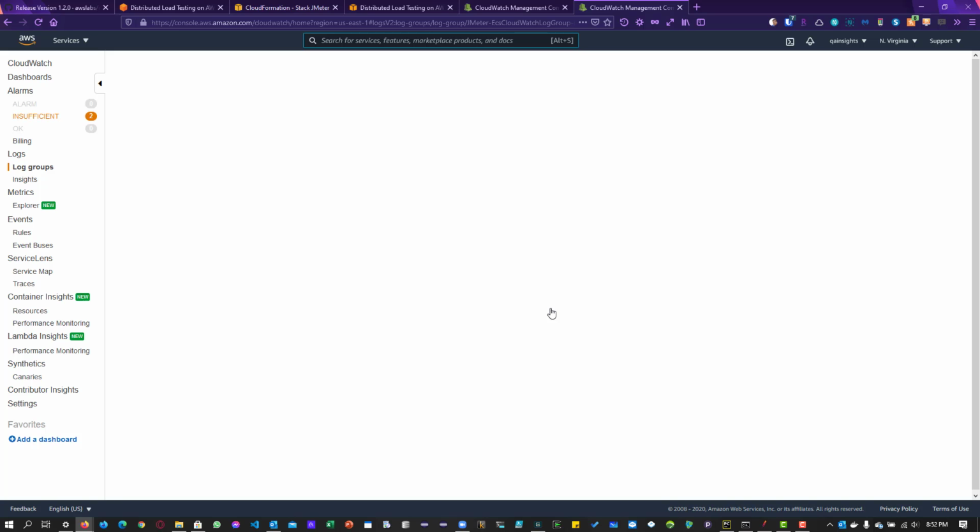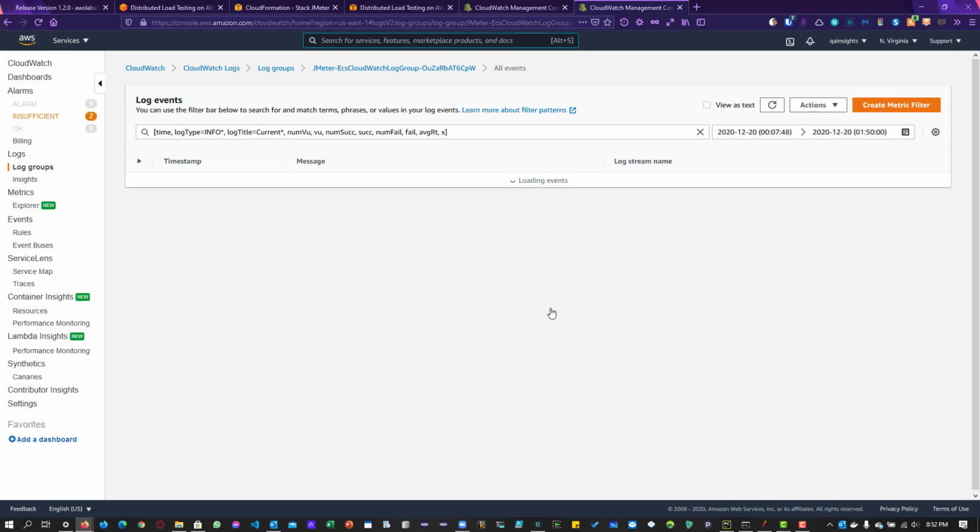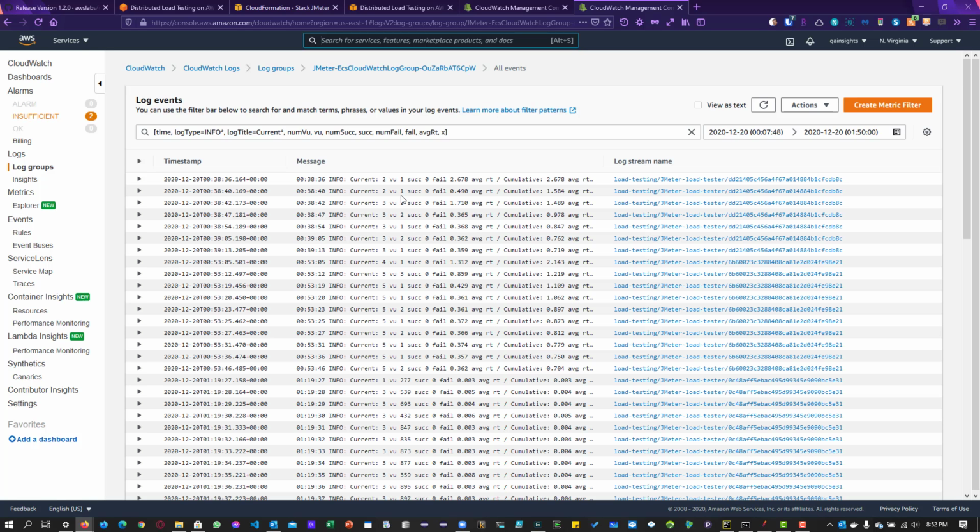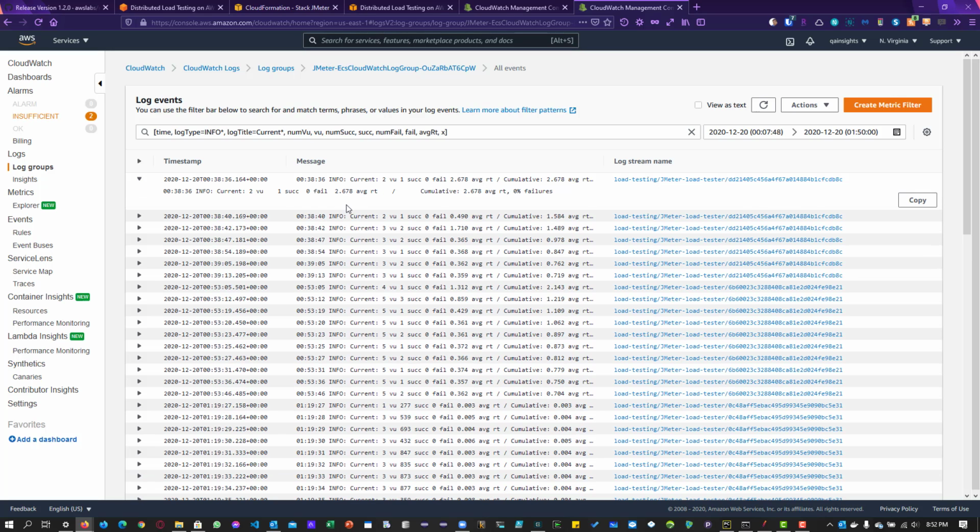Sometimes it might take too long based on your network bandwidth. And this is how it looks. You will see the timestamp, message, and log stream name. If you just expand this, you'll be able to see the number of users, one success, 0 fail, etc. Those details. And here also you can change the duration and enter some formulas here. So this is how it works.